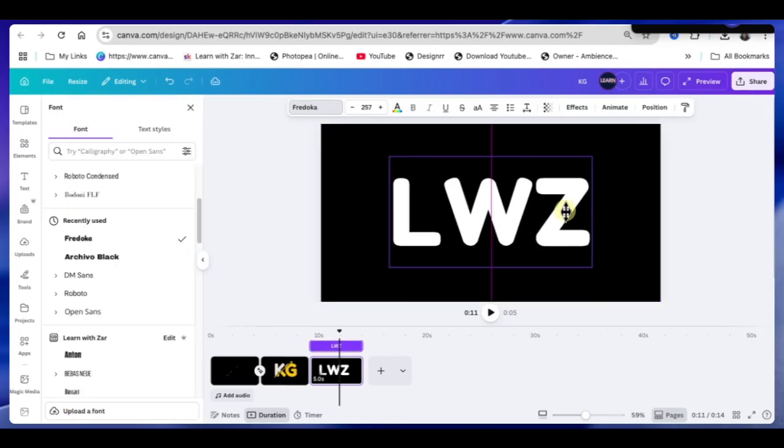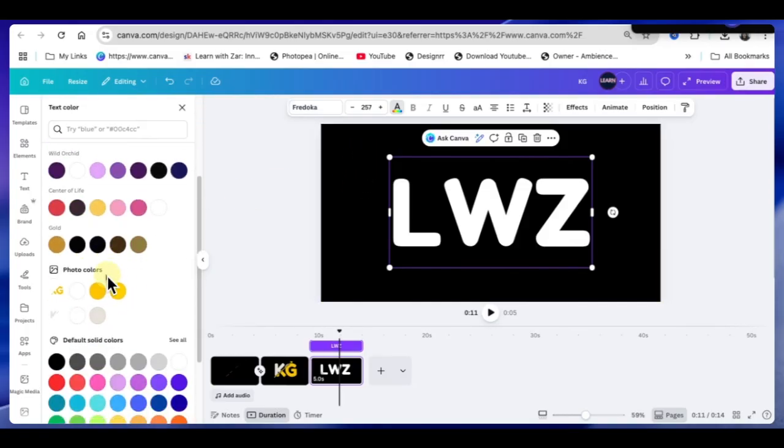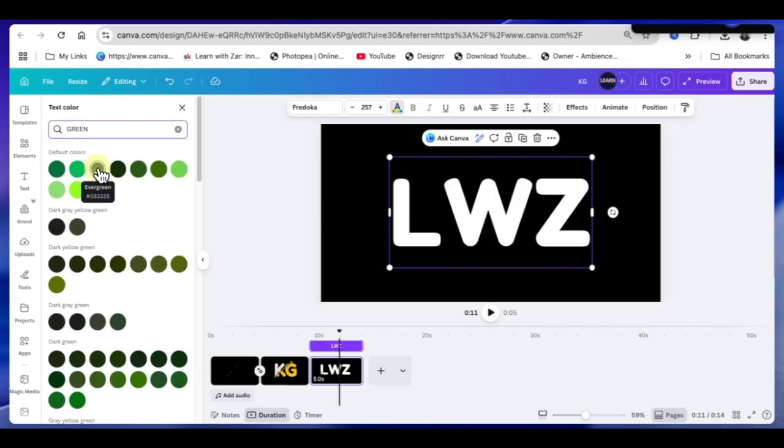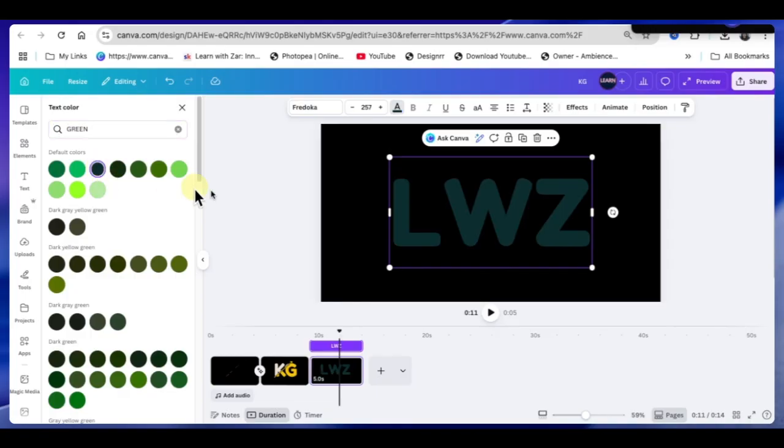So your first layer of the text that you've typed, you're going to have a dark color of that first layer. So because I'm building a green community of creators, I'm gonna go with green. So it's easy to just search for green and go find a nice dark green as your first layer.